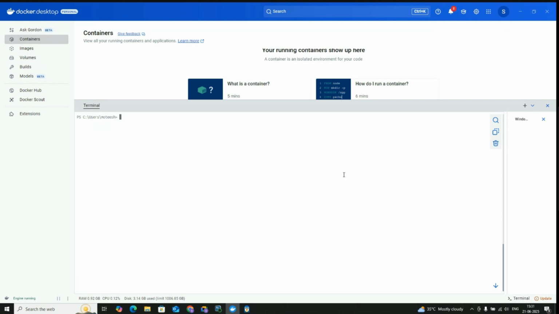In this challenge, you'll be given a scenario and questions to reinforce your learning about types of networks. The topic for this challenge is isolated database and web containers on the same host. Here's the scenario. You're deploying a web application with a database on the same Docker host. The web application needs to access the database, but you want to ensure that these containers are isolated from other applications running on the host. The containers should be able to communicate with each other, but not with external applications, unless explicitly exposed.